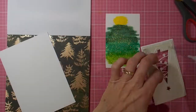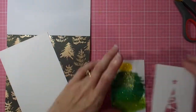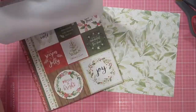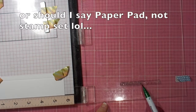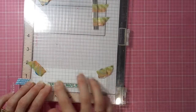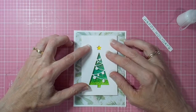Get all that lined up, and then some more liquid adhesive on the back of the craft foam. Love these little fine tip applicators, so handy. And then it's a matter of choosing my patterned paper. I did choose one from that Kaisercraft Peace and Joy stamp set, and I'm matching up my sentiment here using the dark green Zig marker. Just have to do it a couple of times and you end up with a perfectly coordinated sentiment to go with the colours on your tree.